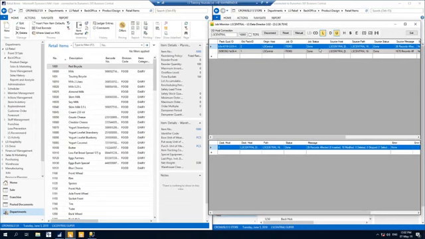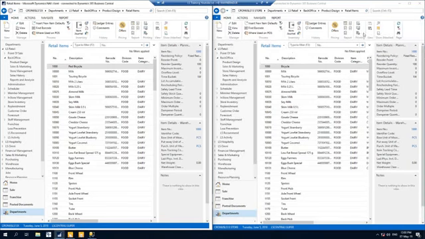So I'm going to minimize this job monitor because now we've confirmed our replication has completed. Now you'll see that this is still the same. So we're actually expecting it to be red bicycle and not bicycle. But I'm going to activate it and just refresh and see what happens. So now basically what's happened is the data has replicated from our head office company into our store company, and it's updated the description like it was supposed to, as we expected it to.